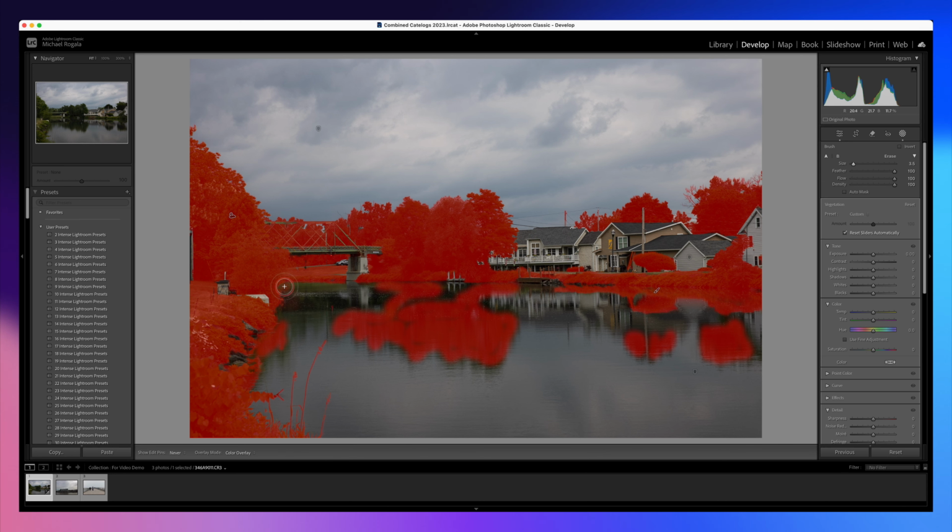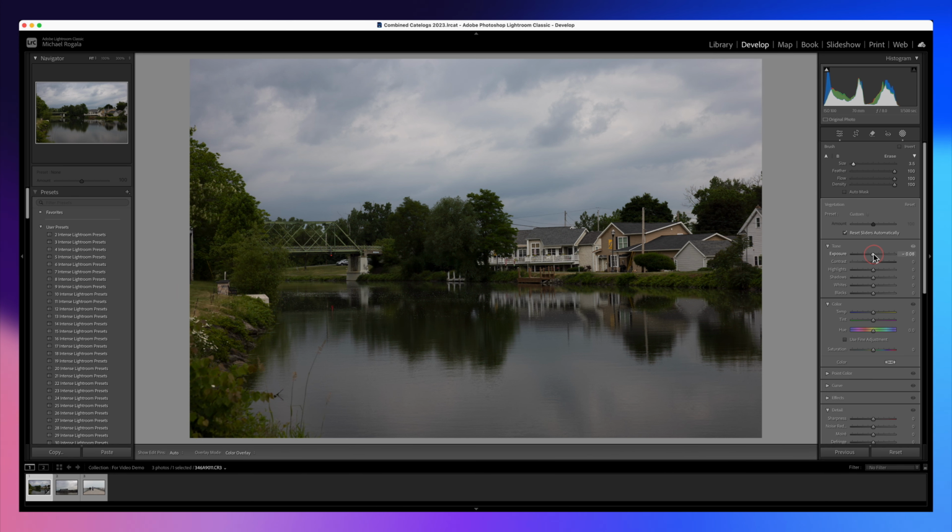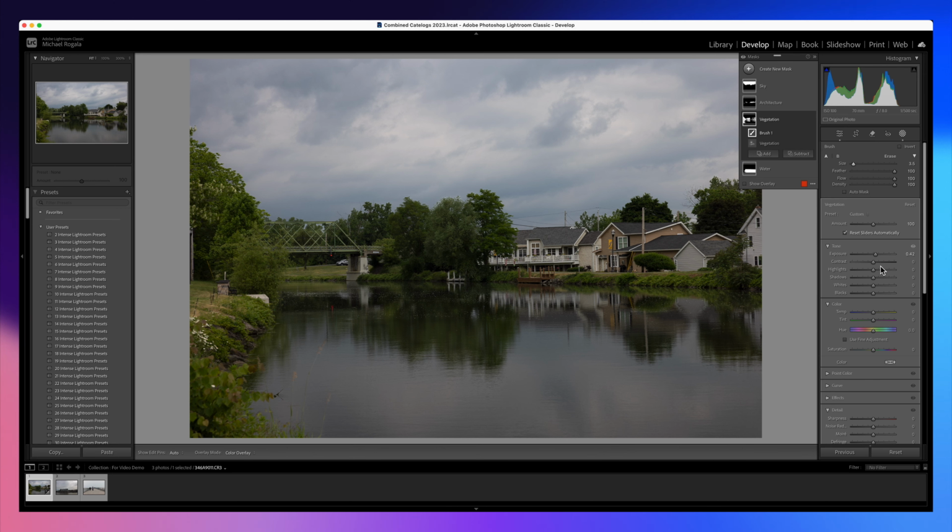And then right over here, we're going to do this one too. Just for the sake of getting that done. So now what I'm going to do, I'm going to maybe increase my exposure up a little bit. Bring my shadows up. There we go. That looks better. My whites. Maybe bring the blacks up. Oh, not too much. I want to keep some of that there.